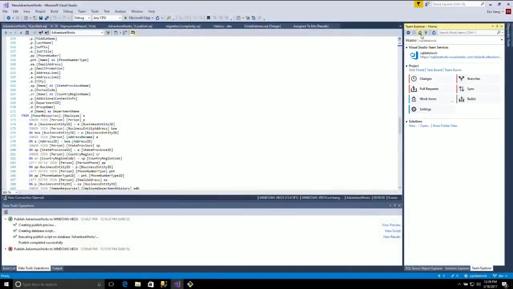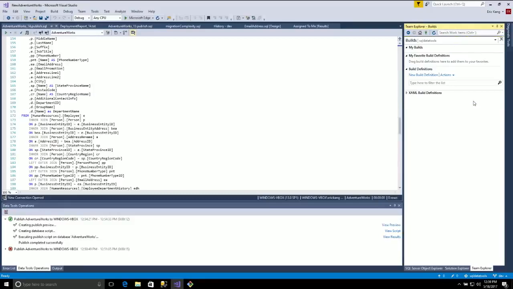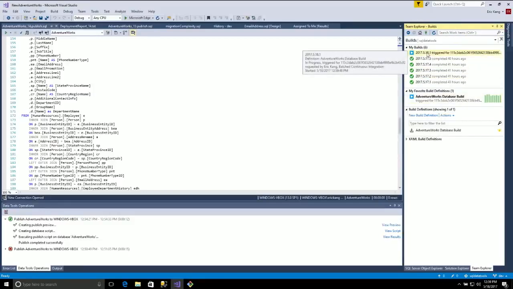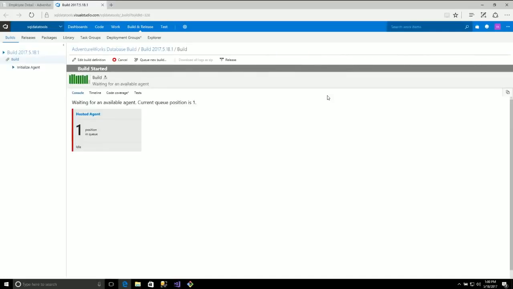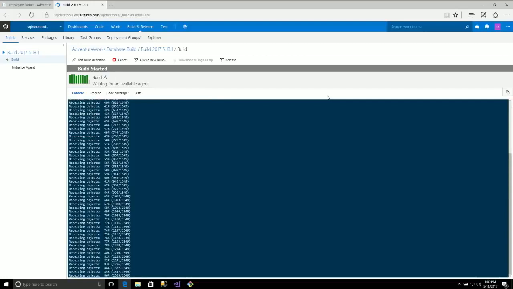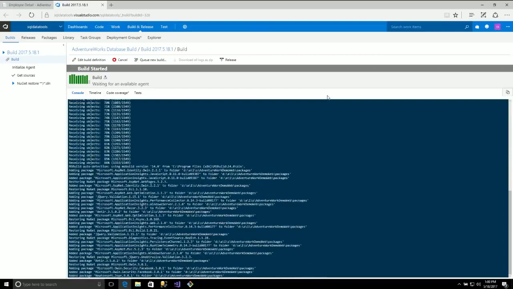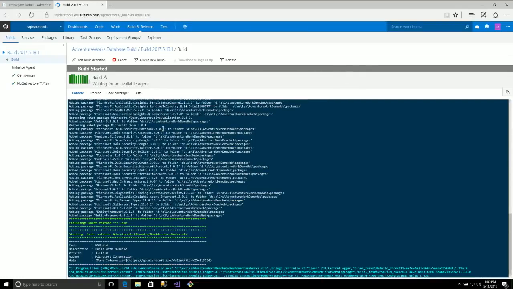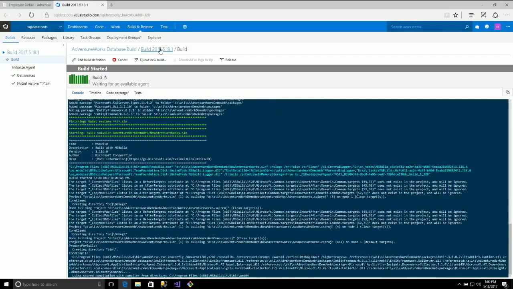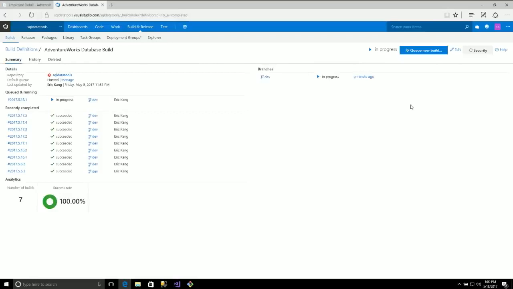So now I checked it in, right? Then if I go to Visual Studio Team Services and build, you see here the new build is automatically triggered. It's happening now. The good thing is that Visual Studio Team Services has a great CI/CD feature, and it has all the database CI/CD features built in as well, greatly integrated with Visual Studio. So by just applying the same concept of application CI/CD using Visual Studio and Visual Studio Team Services, it just flows through to database development as well. That's basically what I'm demoing now. The new build is triggered automatically and it's running. It will take a couple of minutes, so while it's running, let's take a look at what is in there.